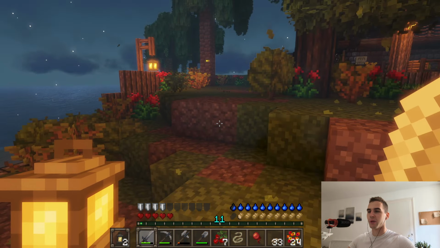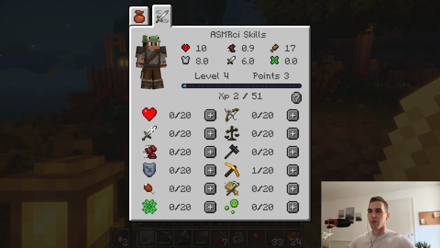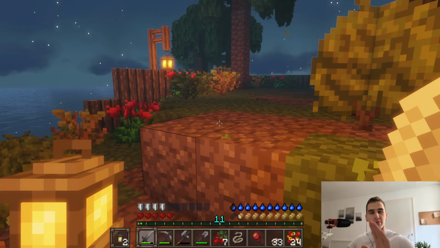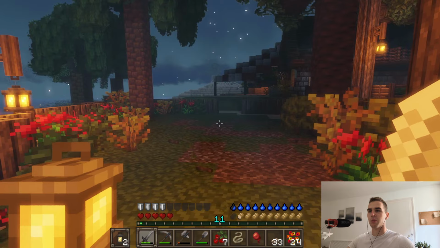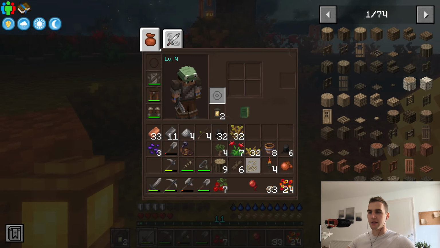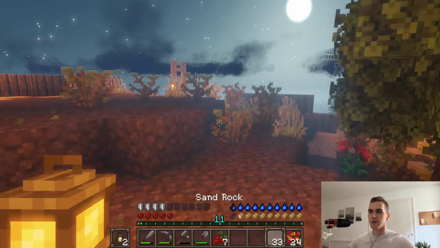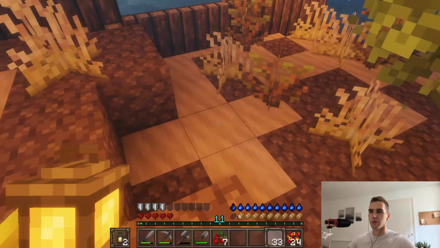That sound you just heard, by the way, was a level up. At the end of this video, we're going to level all of these skills up. We've got 3 points so far from collecting all the materials and a couple of monsters I managed to defeat along the way. But as I said, let's continue with placing the rocks, starting from the overgrown end as usual.